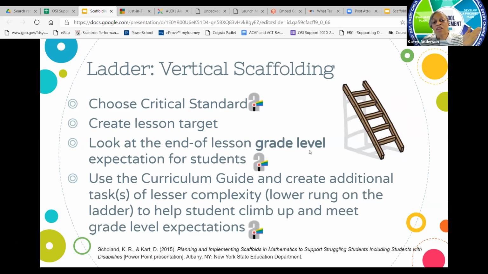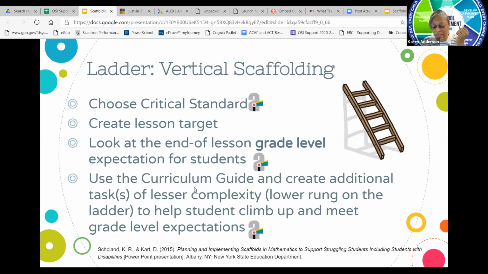The end of lesson grade level expectation in Alabama Insight, that's called evidence of student attainment. It's right there for you. Just check that out. And then go to that curriculum guide, as Meg was showing you, and start at the lower rung, the lower concepts, those lower standards, and then just work your way up.